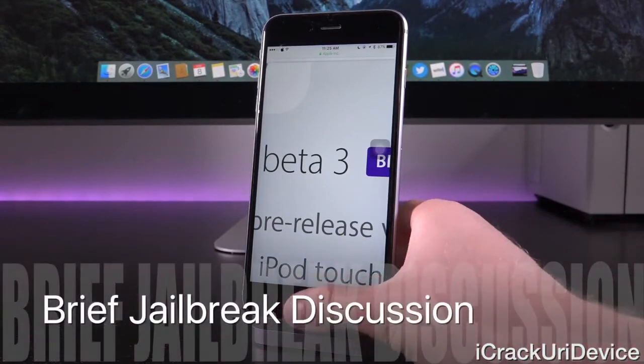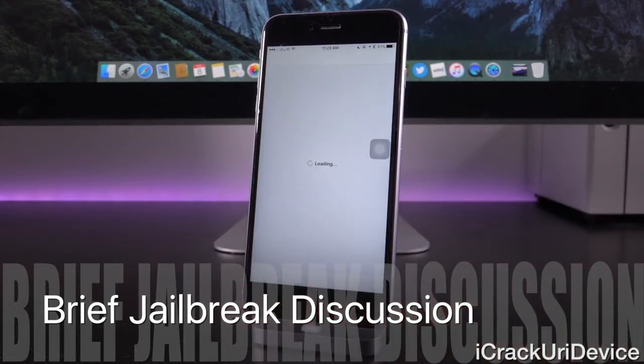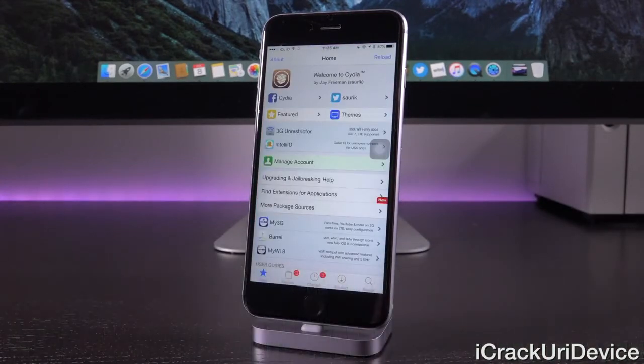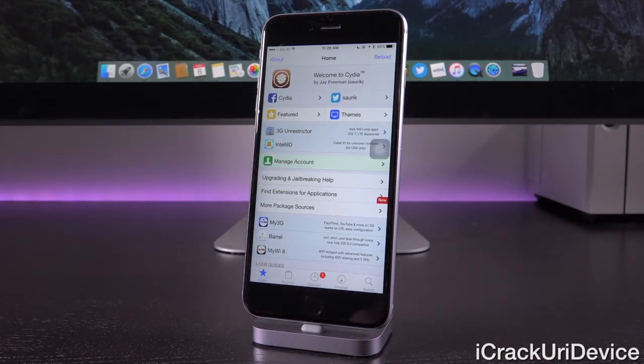So what about jailbreaking? Well, that's a great question. Remember, we are waiting on a new jailbreak, really ever since Apple patched the Pangu iOS 9 jailbreak months ago with the release of iOS 9.1. So it was previously reported that Taig was in development stages of a brand new jailbreak intended for iOS 9.2. Then iOS 9.2.1 went into beta stages, and now we have iOS 9.3 in beta, and iOS 9.2.1 is public.